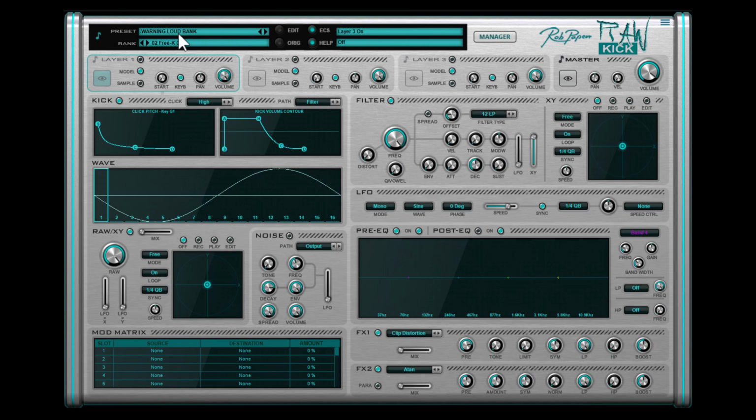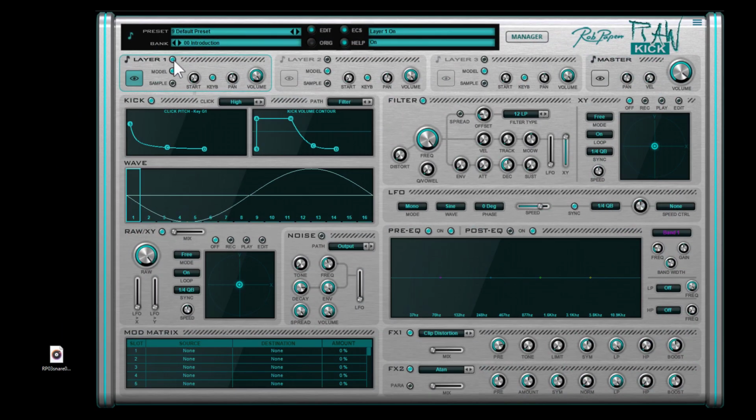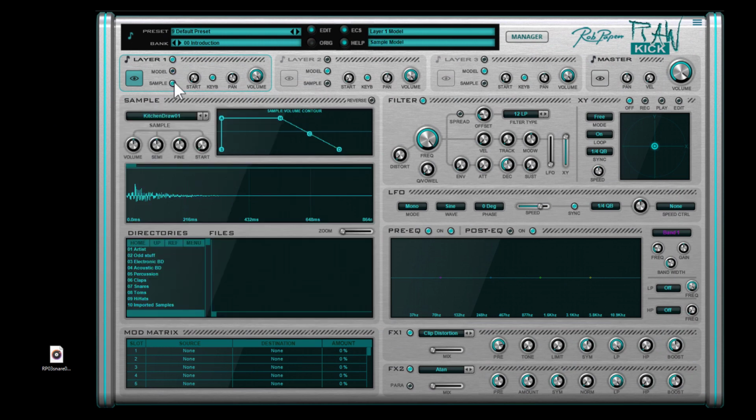As mentioned, the layer can be a model or a sample. And if you click on sample, the layer will play a sample. And you see down here, I have something already playing, say kitchen drawer. And you see I have all kind of features. You have the envelope for this sample, so you can make sounds shorter. You can detune it. Even change the start time.